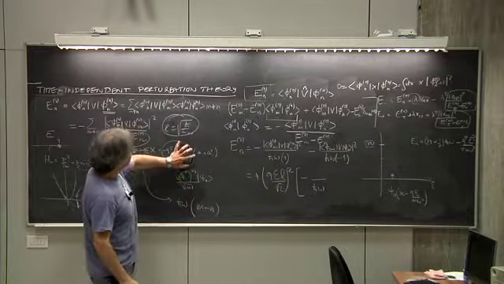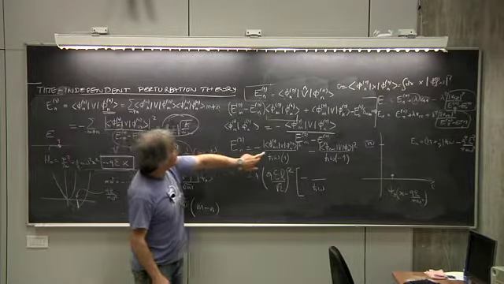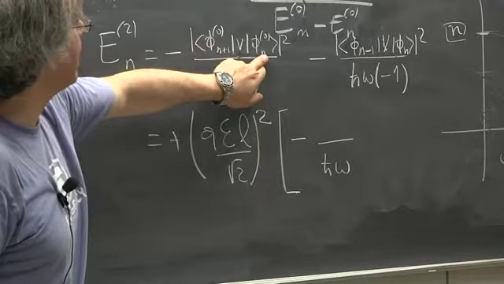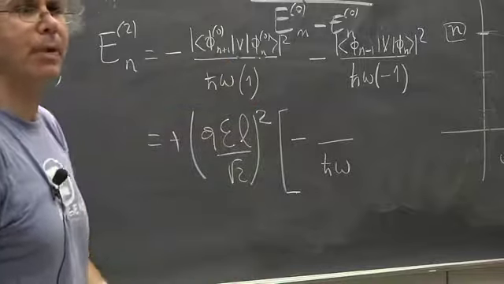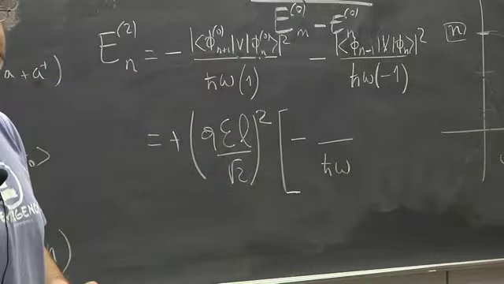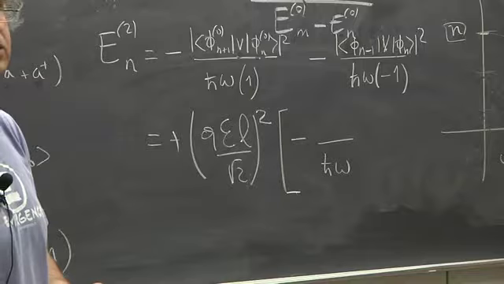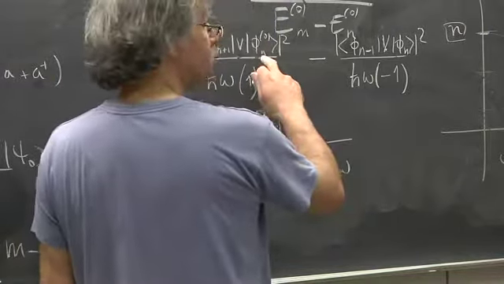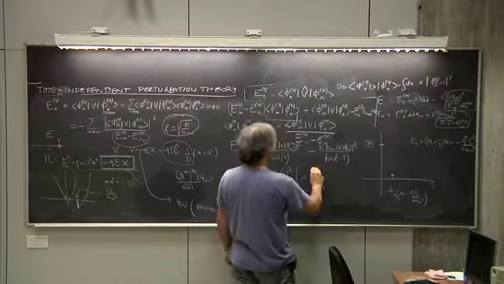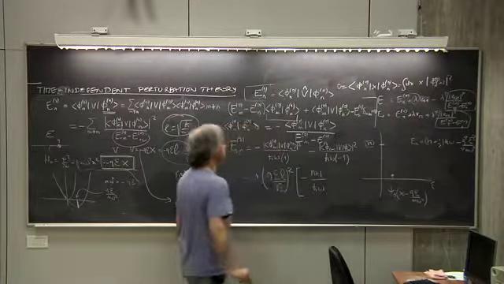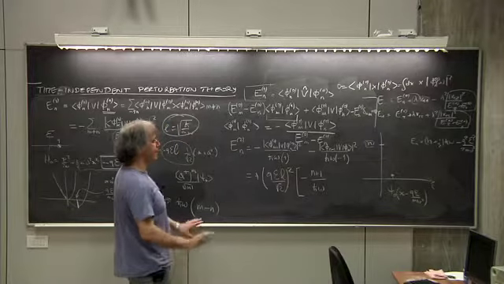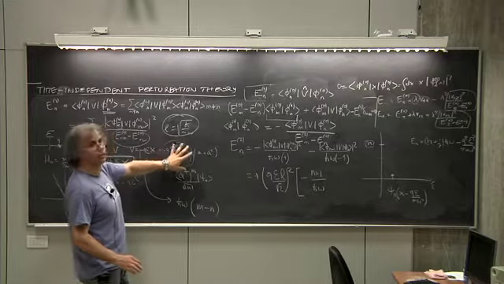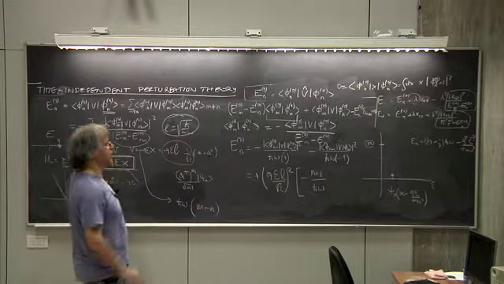Then I have what? A plus A dagger. Well, only A dagger acts there, right? A dagger acting on n gives me the n plus 1. Do you remember with what coefficient? Square root of n plus 1, right? When you square, it's n plus 1. Okay? Nothing else, because the rest is dimension-full numbers that I have taken out.